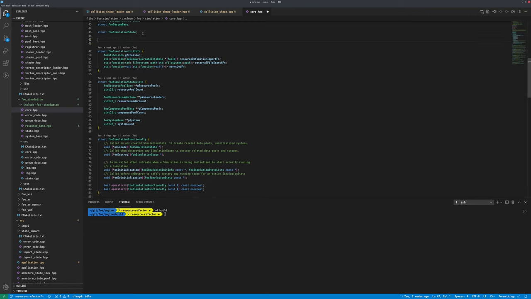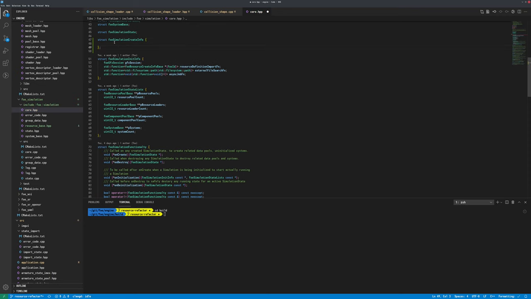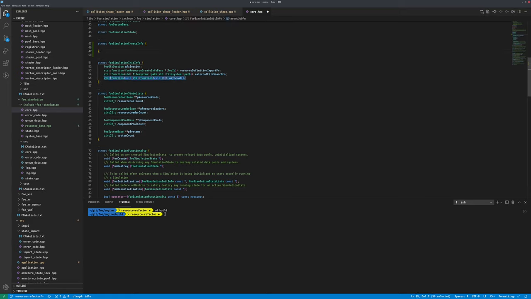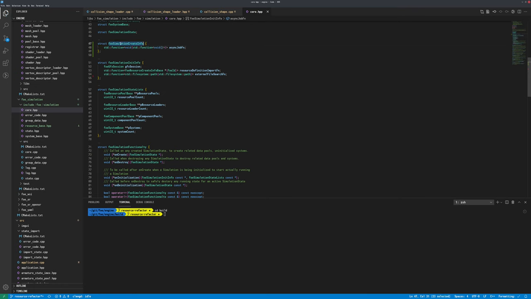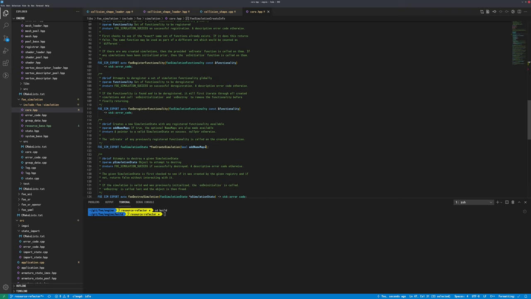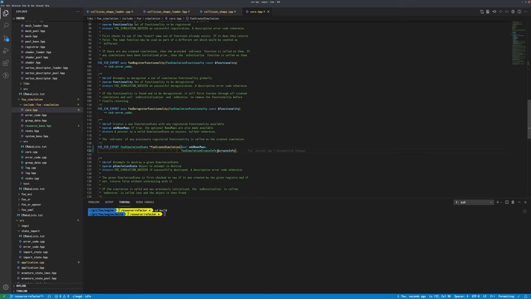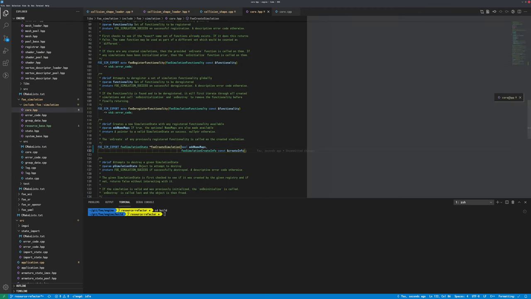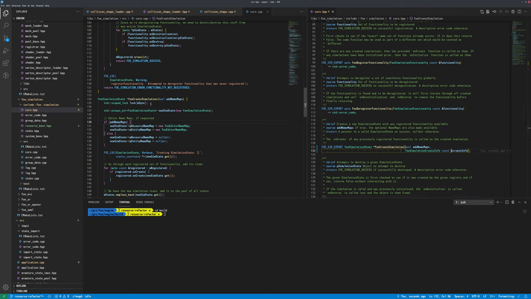So I need a new kind of struct. Oh, simulation create info. I think I had something like this yesterday, but I dropped it. I wasn't quite ready for it. So we move that into that. We provide that as part of the onCreate, not register, when we're creating simulation. And then we go into the core, where we are going to add it to the new sim state. Sim state needs it.